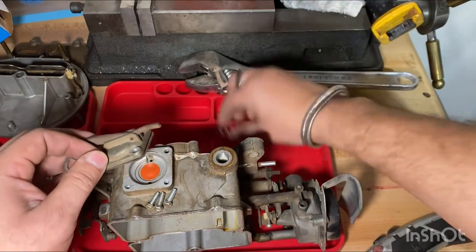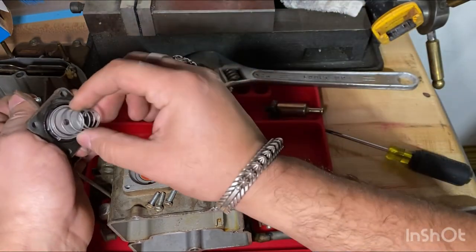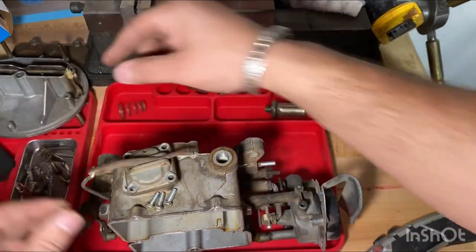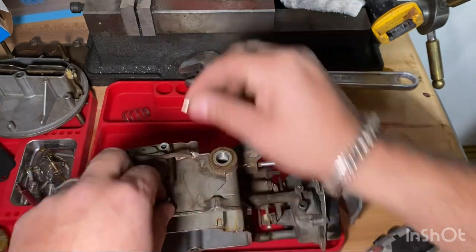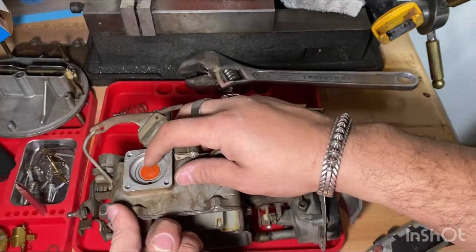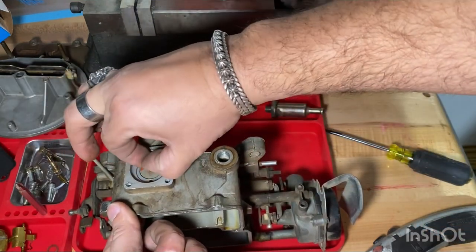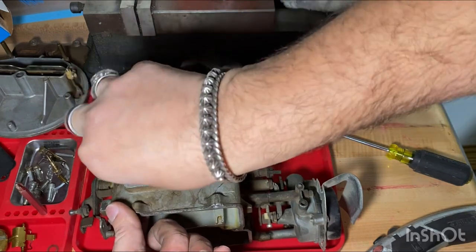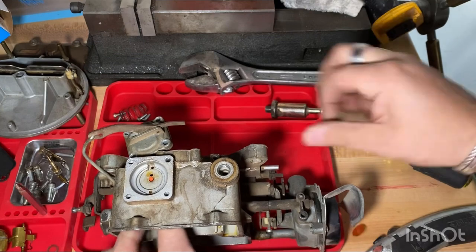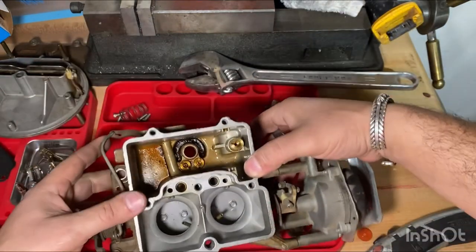Oop. There's a little spring, forgot about that. Little spring goes right here. That's opposite. So a little spring goes right there. Put that aside. All the bolts are the same. I'll put that with the spring. And then it should pop right out. The kit comes with a new one of these, so we'll just... yeah, it's kind of old. So, go ahead and replace that.